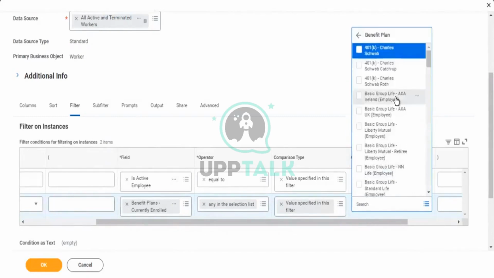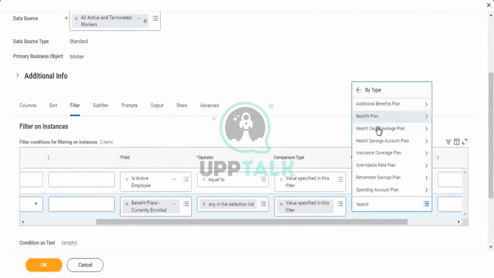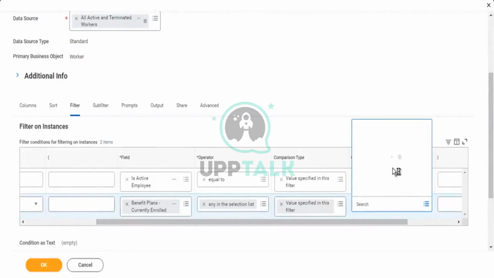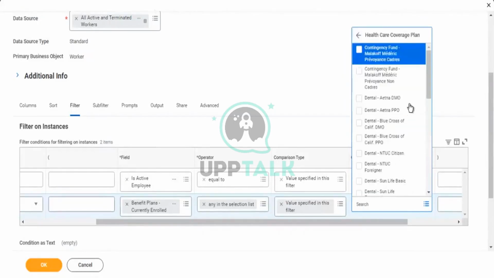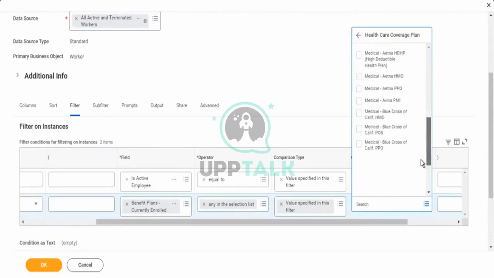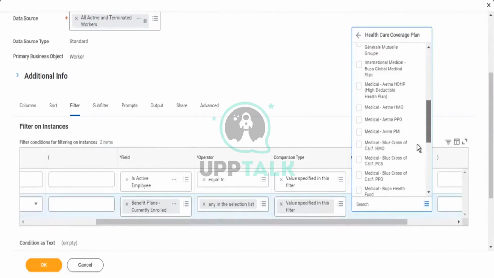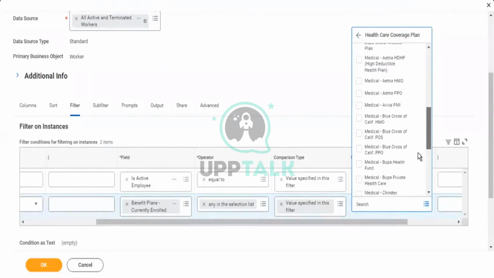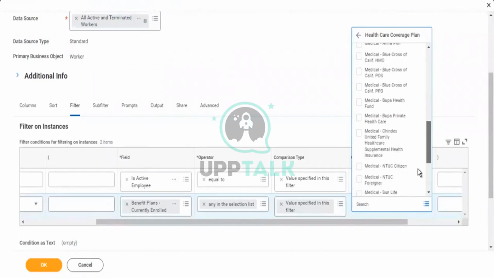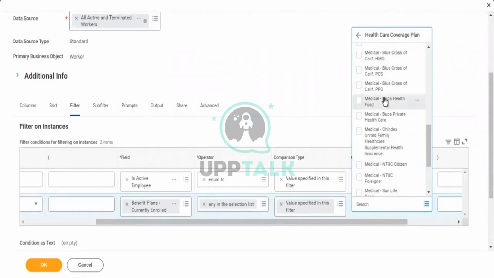There are multiple benefit plans here. Let me go for healthcare. Mostly every organization will have these benefit plans offered to employees.